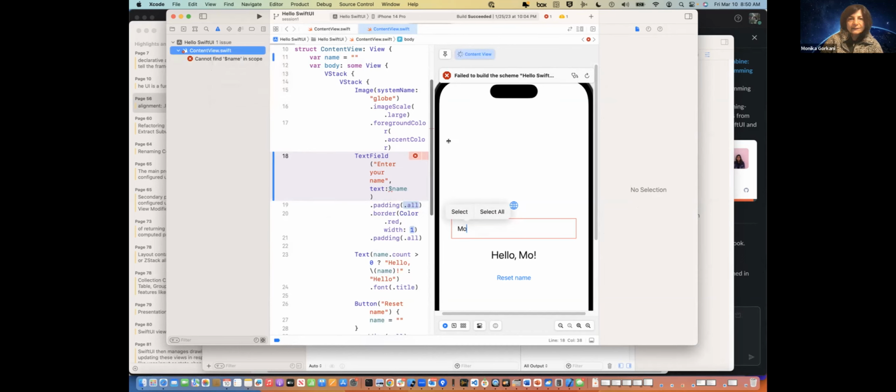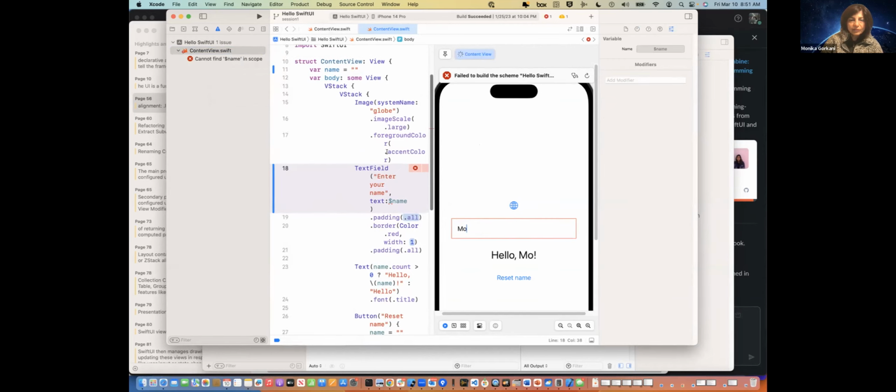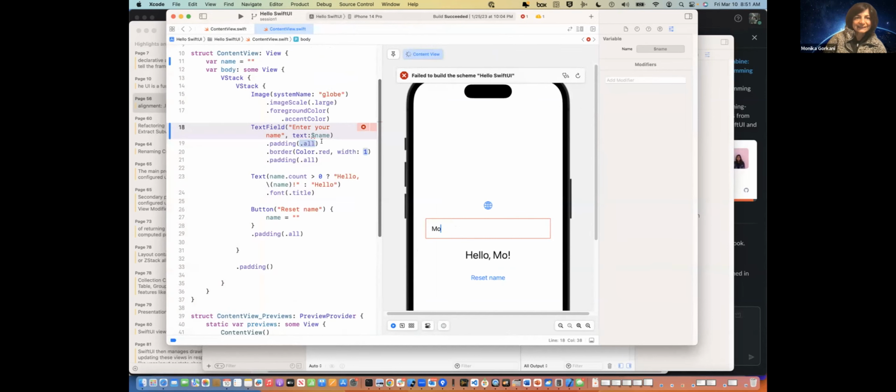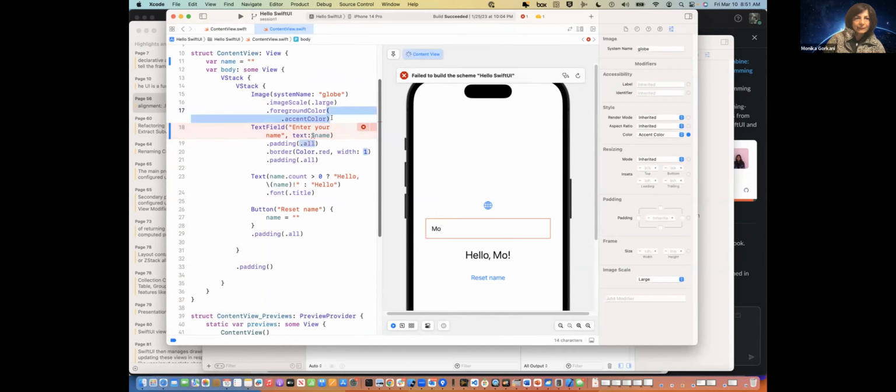Does somebody else have this part? Let me see. That looks right. So I must have accidentally changed it. This looks right. This looks right. So what did I inadvertently delete? Can you widen the center portion? Yeah, that will be easier to figure out. Yeah, probably it's the parentheses. It is the parentheses.